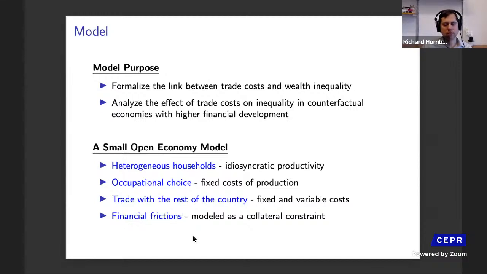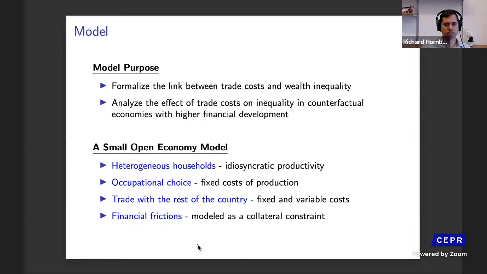Dheeraj, just a clarification question in the chat. In looking at how the effects of market access vary with financial development being defined in 1850, there's a question about how much that might be absorbed by the county fixed effect. But is the idea that the financial development in 1850 is interacted with the effect of market access, and so that's why it's not absorbed by the county fixed effect? Is that right? Yes, it's the latter. Yes. Okay, great. All right, just wanted to clarify.